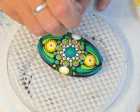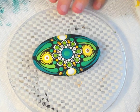And we'll do a couple petals here. One on that side.